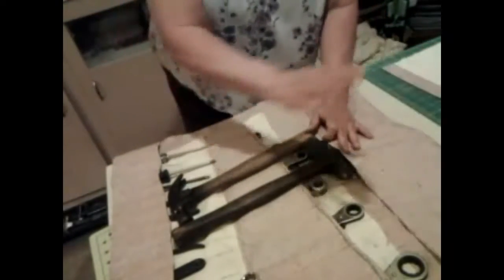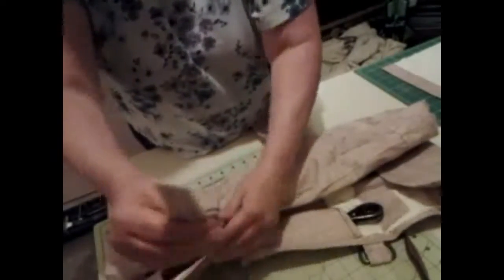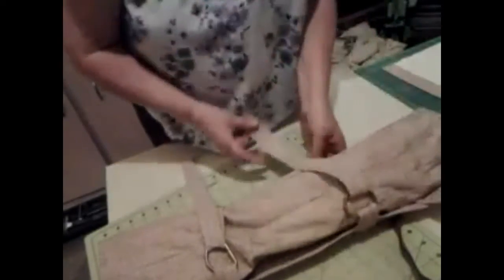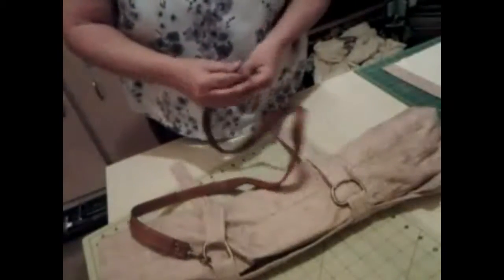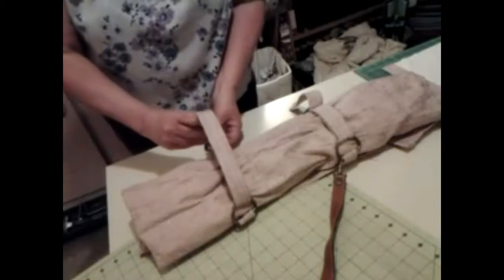I have my flap flapped over. Now I'm going to roll it up. And strap her down. And we're going to see how she does this time. Okay. Oh my goodness. Uh-oh. I did not tie that one down. Hold on. I don't think I went through this thing with it. Let's try it again. I don't think I done it right.